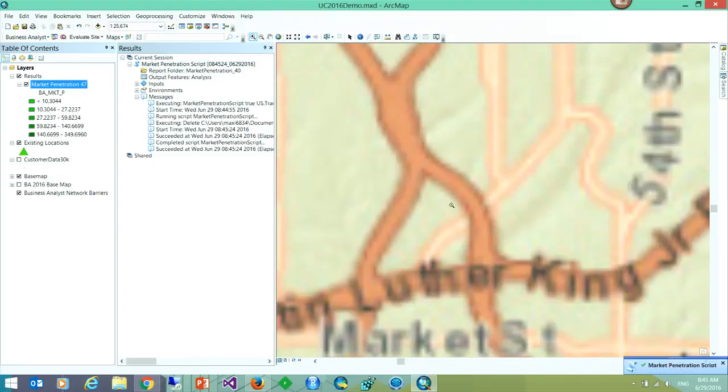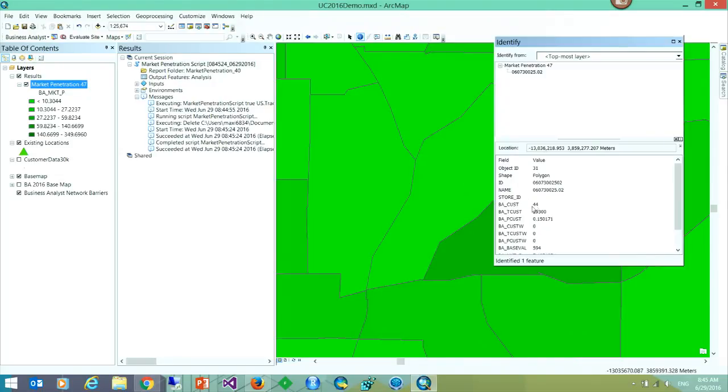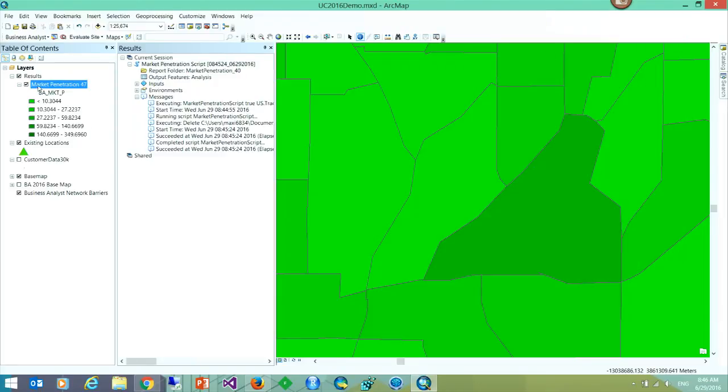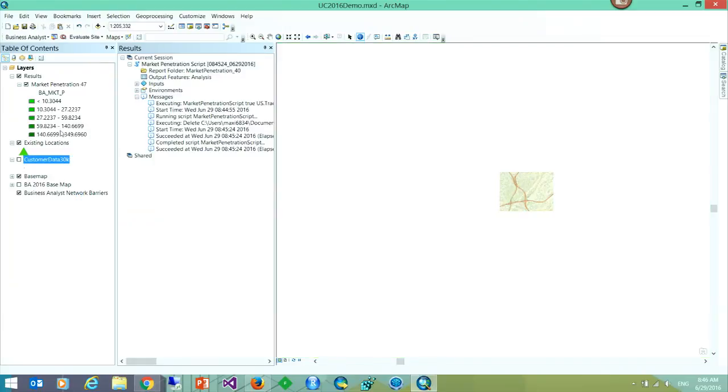Now I have the results back, and let's take a look. In this census tract, we have 44 of our customers, and the total potential, the total number of people who are attending the fitness centers, is around 600. So my penetration is around 7.4%. This is a different census tract. Here I have 150 points of mine and around 500 total potential. So penetration here is around 30%. So this is market penetration analysis. Let me zoom out.